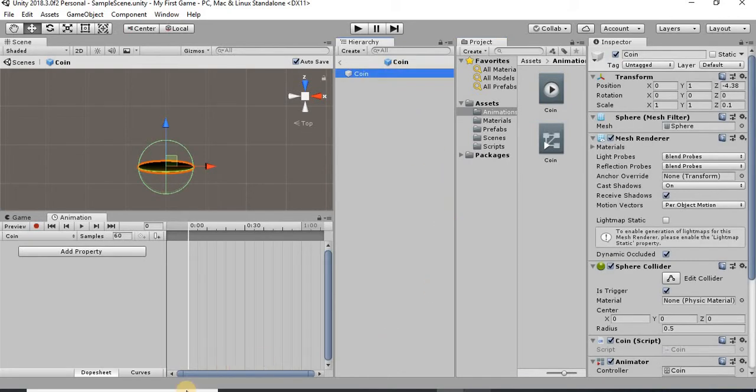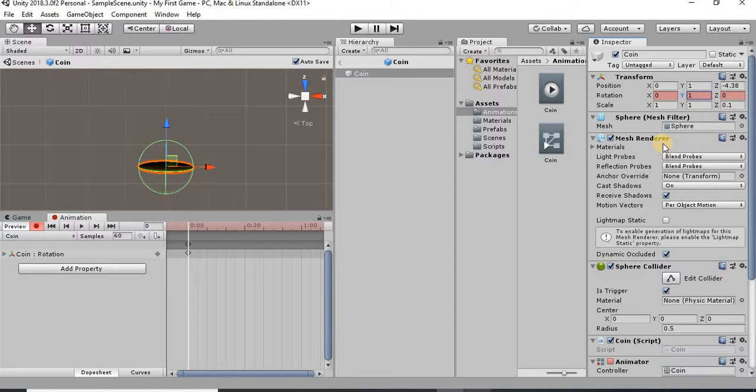So in our animation window, I'm going to go ahead and click record. What record's going to do is record all the changes that are made to this prefab throughout this timeline. I want to make sure that the timeline is set to 0, and then I want to rotate it on our y-axis, but I want our starting point to be 0. Since we haven't made any changes, it's not actually recording that it's at 0. So I'm going to change it to 1, and then you'll see that it pops up with these blue little diamonds here saying that a change was made. Now I want to change that back to 0 for our starting point.